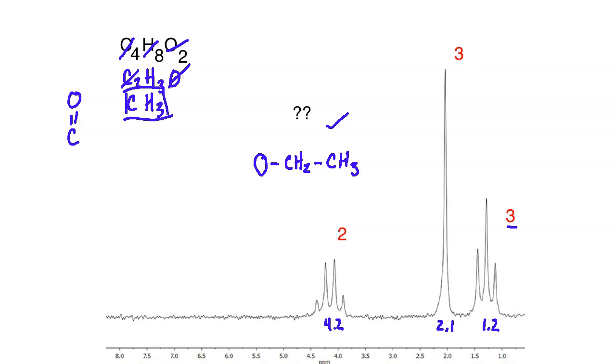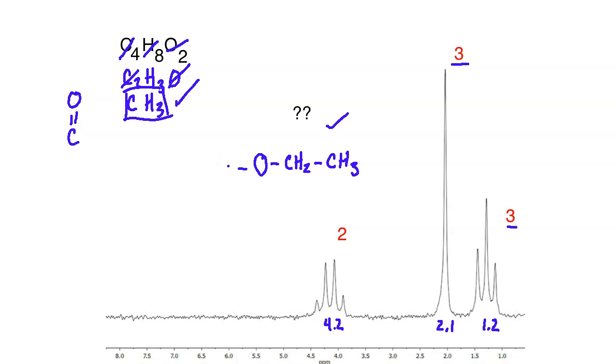So would this make sense? Could I have a methyl? Well, I do have 1 peak left. The carbonyl wouldn't show a peak because there's no hydrogen associated with it. But the last peak would be a CH3, and this integrates to 3. So this is starting to make sense here. Now the last question would be, if I have this C double bond O, where would I put it, and would it make sense to make the CH3 a singlet? So I wouldn't put the CH3 here, right? Because by putting it there, that makes it terminal. That would make an ether, and there would be no room for the last carbon and oxygen. So I would not go about putting the methyl there.